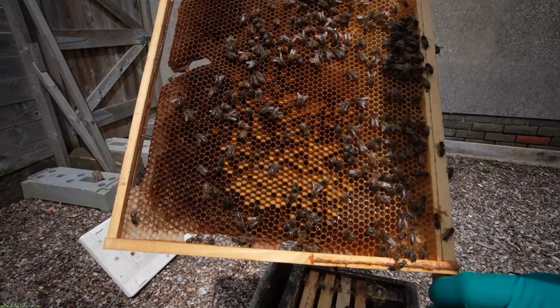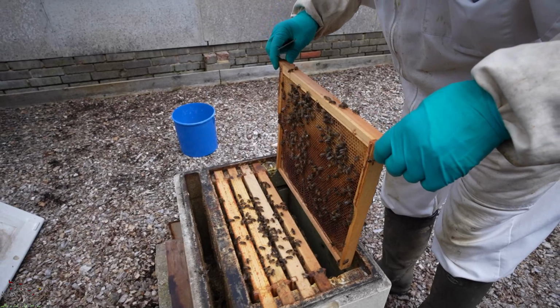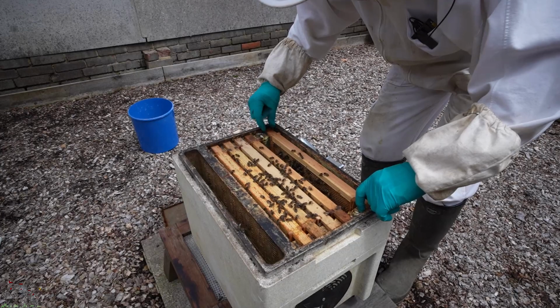Because our honeybees tend to be a bit behind the curve when it comes to this sort of thing. Bumblebees will be on a new source in a day or two, but our honeybees seem to take a little while to catch on that this new source is actually there, available.